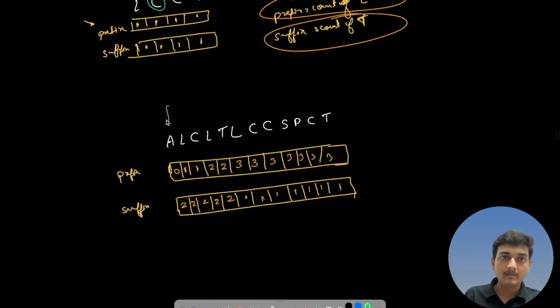Okay, so I will be starting from here. Is this a C? No, it is not, so I will not do anything. Is this a C? No, it is not. I will not do anything. Is this a C? Yes, it is a C. So I will keep tracking.